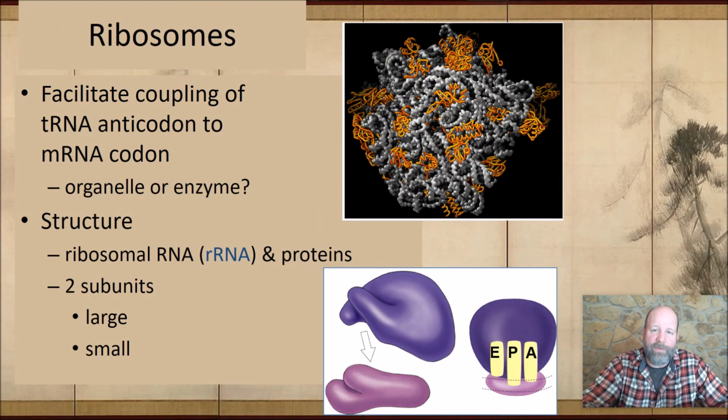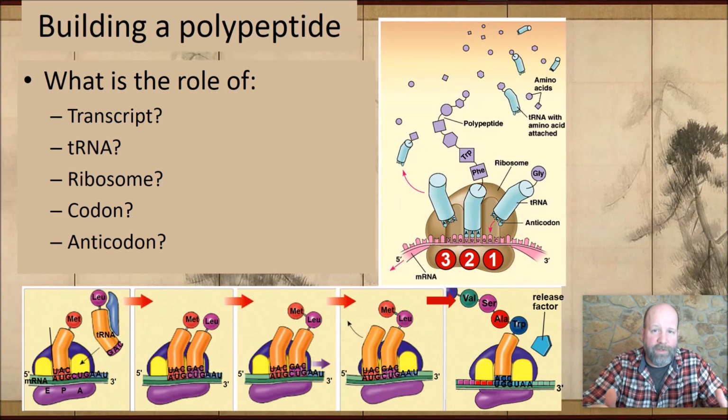Of course, the cell part that does this is the ribosomes. Some people will call them organelles, but really they're big molecular complexes. They're part RNA, part protein, and they assemble proteins. There are 2 parts, a small unit and a large unit. You don't have to worry too much about that. When we start to look at the actual process of translation, it can get complicated pretty quickly, but you don't need to worry too much about it. Just understand the role of each molecule.